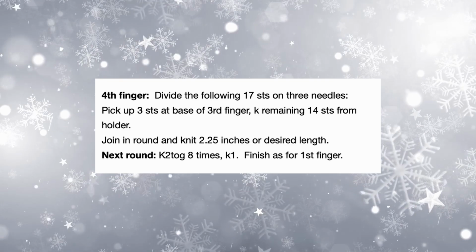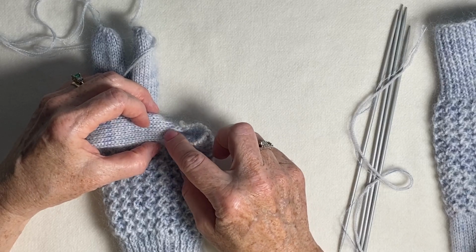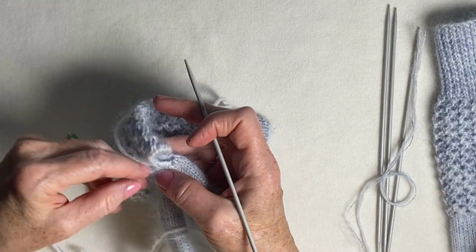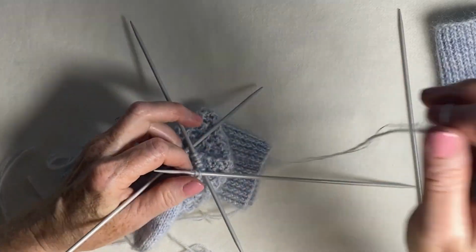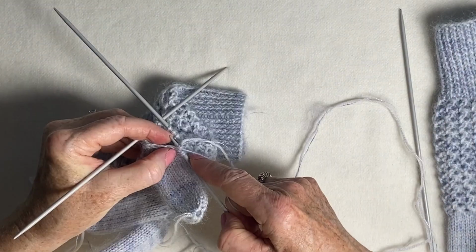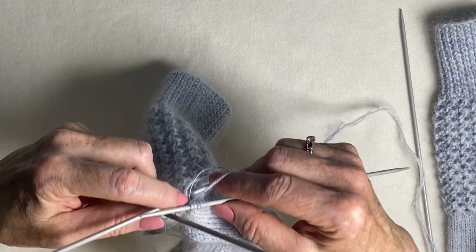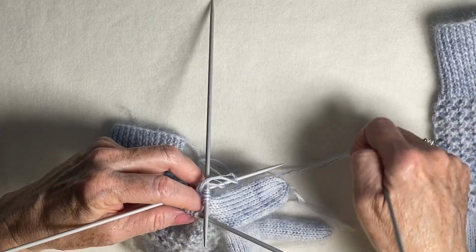This goes around the edge of the hand. There are 14 stitches remaining, and we're going to cast on 3 at the base of the 3rd finger right there. So I'm going to just pick up these stitches on my needles first. We're going to pick up 3 stitches now. So same as we did for the others. I'm going to do one right there. Make sure you get the right end. 2, and the last one. Okay, 3. Continue knitting in the round for 2 1/4 inches, or again, whatever is just right for you.